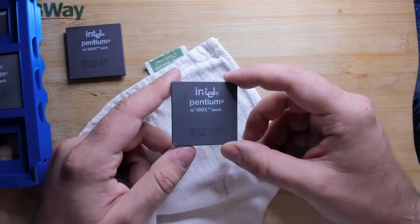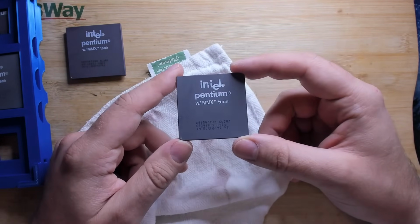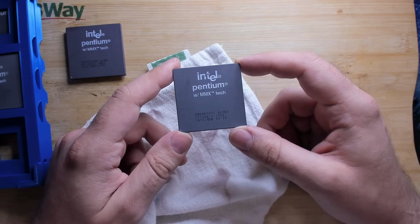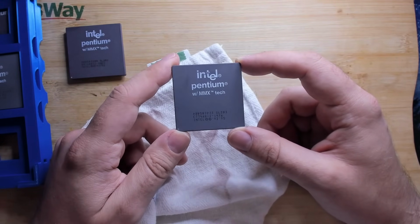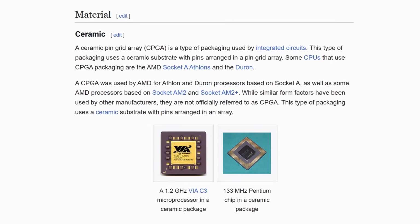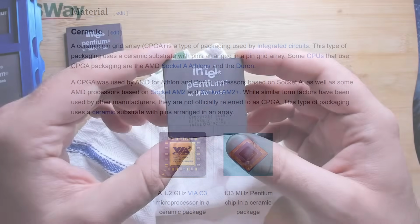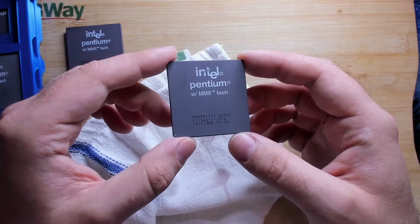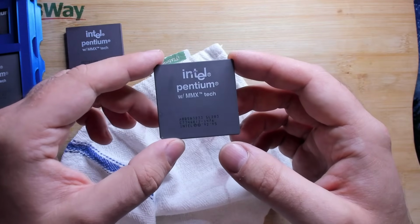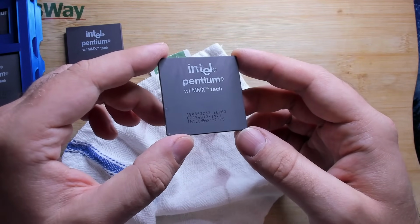Well, for those of you who are familiar with fake Intel CPUs, you may already know where this is going. First of all, Intel never released the Pentium MMX at 233 MHz with a ceramic body, the CPGA, Ceramic Pin Grid Array. So this CPU did not leave Intel like that. It is still most likely a real Intel CPU, but it is not a 233 MHz version.